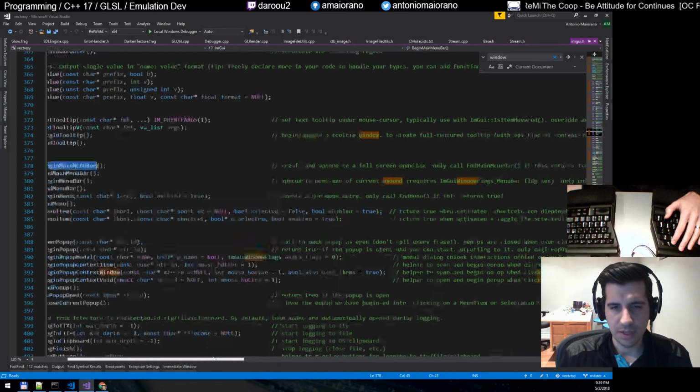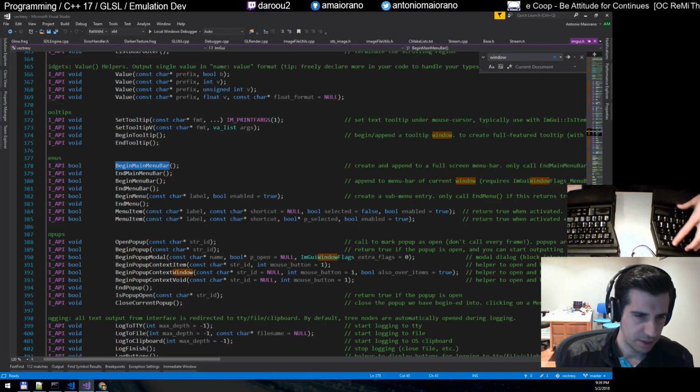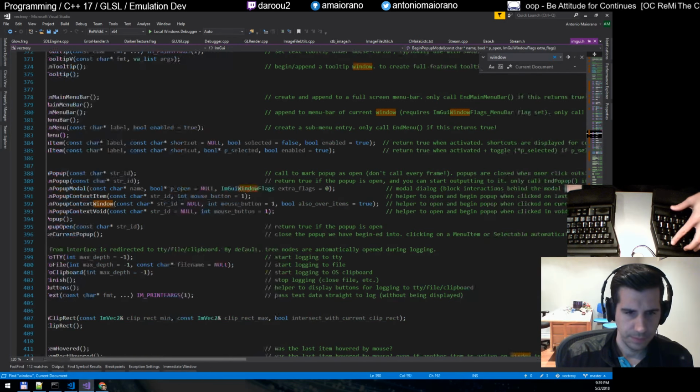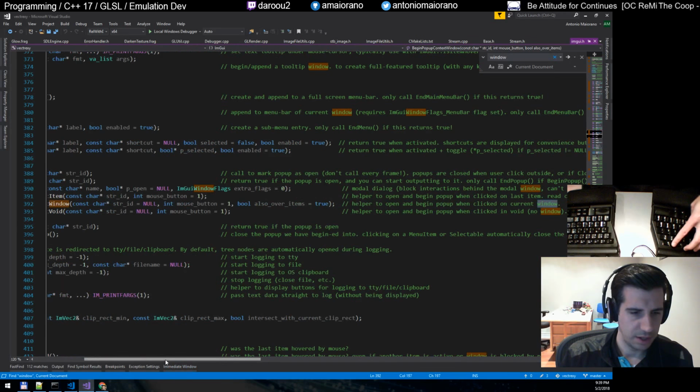Okay, so there's these concepts of a full screen menu bar and a current window one, and just the concept of a current window even. Oh, that's cool. You can even do modal dialogue and stuff.